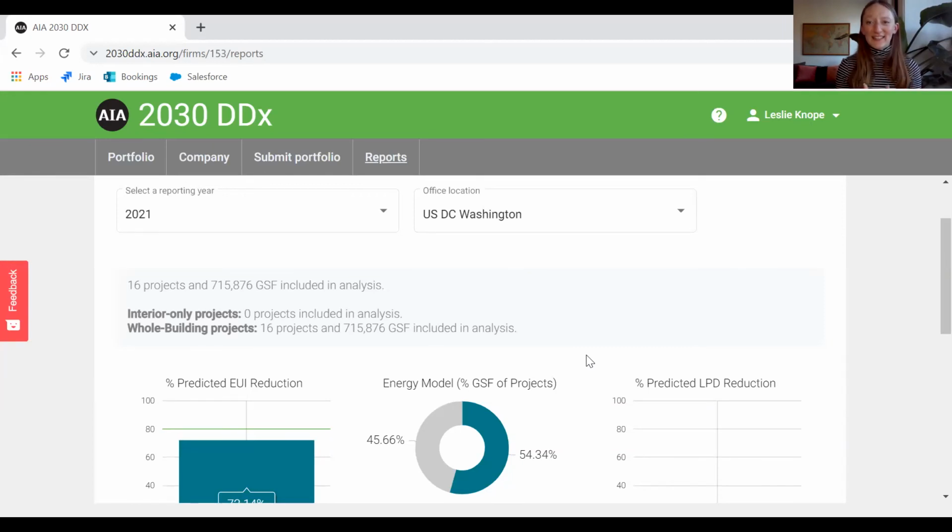And I know we're at 3 o'clock now, and that we have some questions that we weren't able to address. Please do not hesitate to reach out to us at 2030commitment@aia.org with any specific questions, comments, or feedback that you might have. We would be thrilled to talk through any questions, help you walk through the DDX one-on-one, and set up some time with us or one of my colleagues on the 2030 Commitment team. If you have any remaining questions, or if you realize that you have any questions as we get close to the March 31st reporting deadline, again, don't hesitate to reach out, 2030commitment@aia.org. I'm sure I've said that 20 times so far in this past hour.